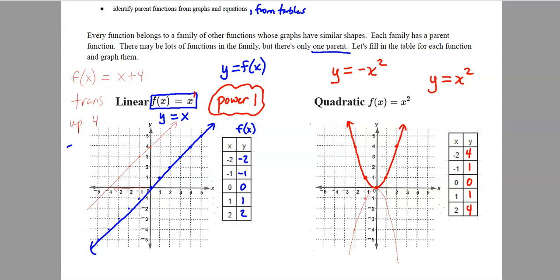But what I really need you to understand is that quadratics always have a power of 2. Now, the dominating power, the highest power, is always the one that influences the whole equation. So if you encounter something during this course like y equals 4x squared plus 2x minus 3, and you're wondering what that's going to look like, I realize there's a power of 1 and a power of 2, but it's always the leading one, the biggest one, that dominates it and tells it what it's going to look like. So that would be a quadratic equation.